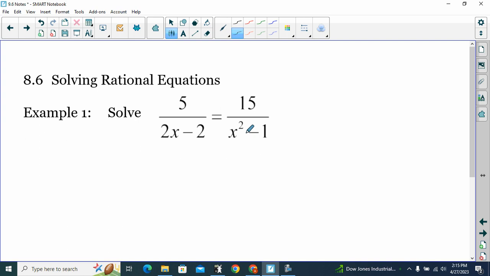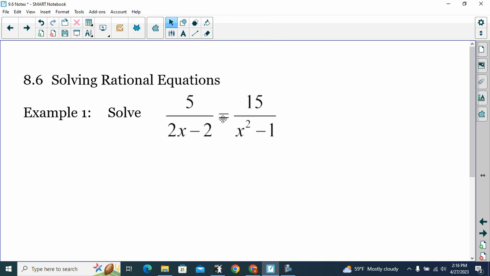The equation that you'll get will be a little more difficult to solve than the way that we're getting ready to do it. Also, if you do it this way, you do need to check for extraneous solutions, which we'll check for anyway, but it's more likely that you'll get extraneous solutions if you do it this way. If you work through all this and you eventually get x equals 1, when you plug x equals 1 back in, notice I get 5 divided by 0. 5 divided by 0 is undefined. So we do not list x equals 1 as one of the solutions. So that'll get us to the better way to solve this.